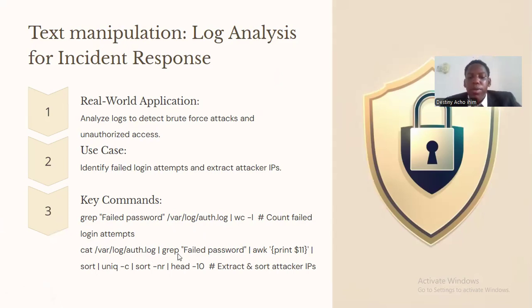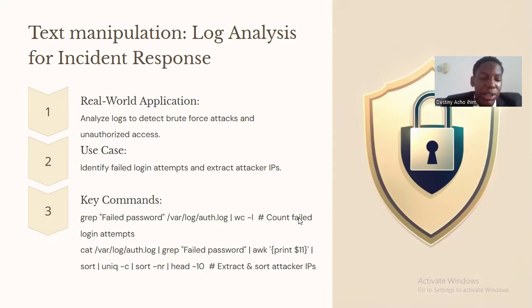So basically, this line of code here grabs failed password in this file. And this file, /var/log, this is the path. This is for SSH. You can use this path to monitor people that are trying to log into your server. So you use this to count, wc -l is used to count how many failed login attempts occurred in the system.